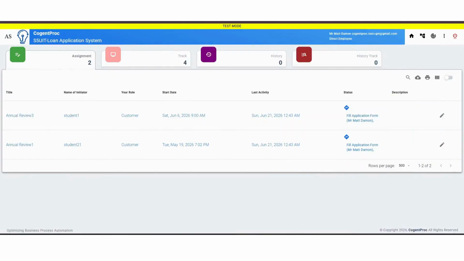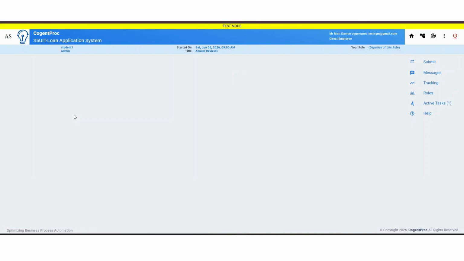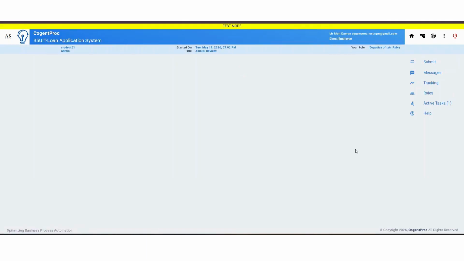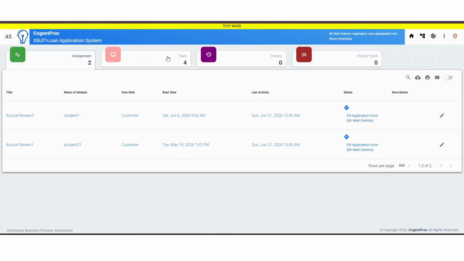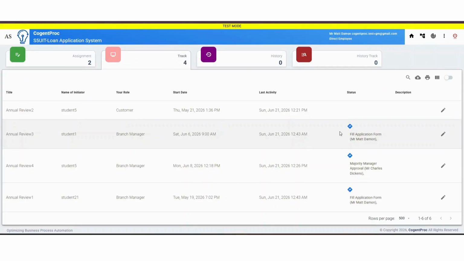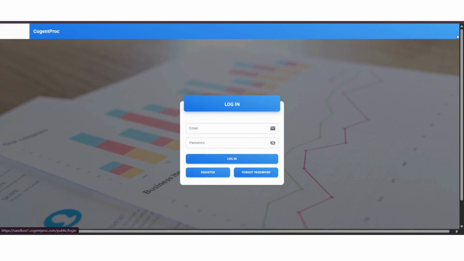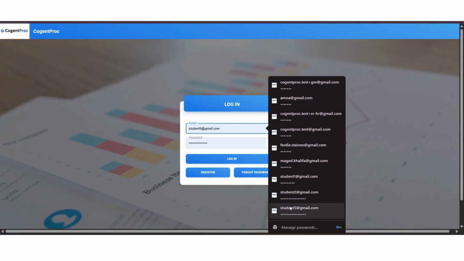Welcome to this comprehensive technical walkthrough of our automated loan application processing workflow, an enterprise-grade system designed to systematically manage customer financing requests from initial ingestion to final disbursement. The primary objective of this business process architecture is to validate compliance, minimize operational risk, and establish absolute transparency across every stage of the life cycle.